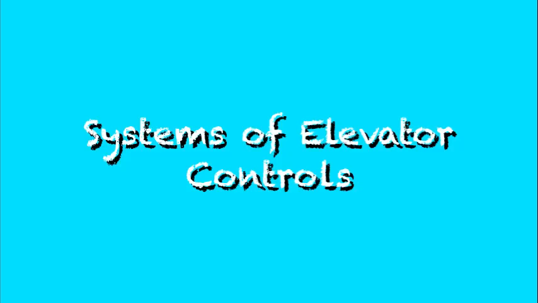What is an elevator control system? An elevator control system is a system to control the elevators, either manual or automatic. There are three main types of elevator control system. The first one is single automatic push button control, also known as single automatic operation. This is the simplest of passenger operated automatic control systems.